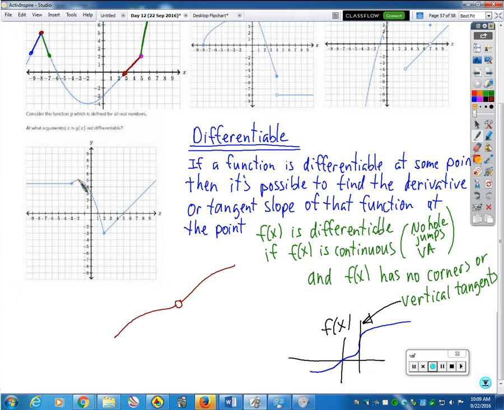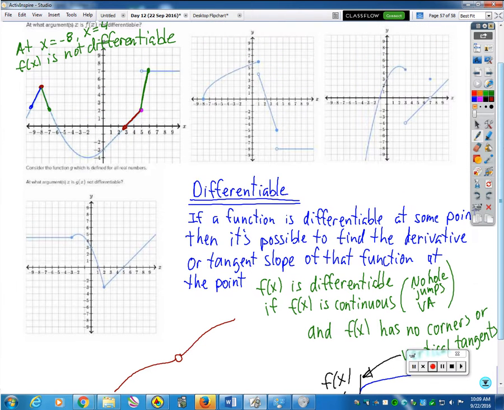Please. Yeah. So on that top left graph, this one, so that second point that we chose at 5? Yeah. So that wouldn't be continuous. Correct. Two things are going wrong here. The function is not continuous because of the jump. And as soon as you know that a function is not continuous, you also know it's not differentiable. It's hierarchical in nature, meaning if a function is continuous, maybe it's differentiable. If a function isn't continuous, it's not differentiable. If a function is differentiable, it is for sure continuous.